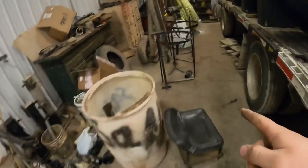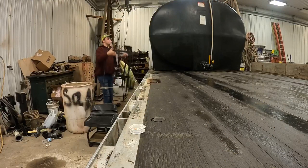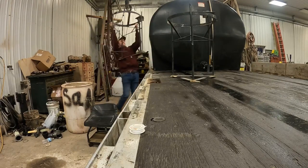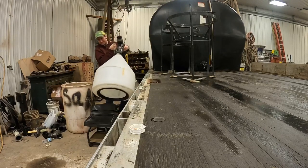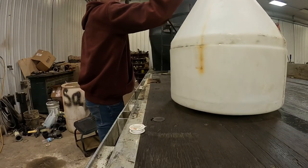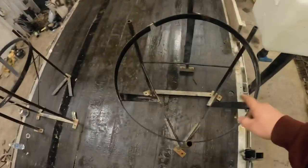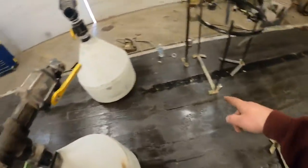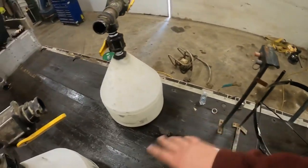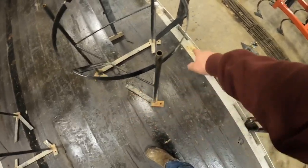Got that all put together. Now we've got to put these cages on. I'm just going to slide them up here on the trailer and then I'll drag them around on the trailer. Now I've got these cages kind of set where I want them. I'm going to stick these down in the cage — it'll give me a good idea as to how close I want this cage to the outside. Then we'll tie it down, put bolts in all the way around. There's bolt holes; we'll put bolts in it. Then hopefully start putting hoses together.